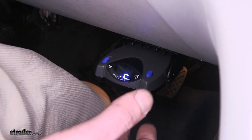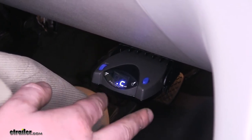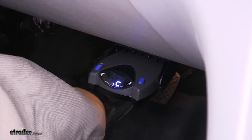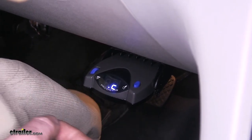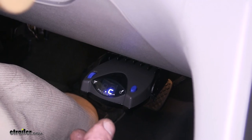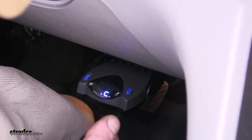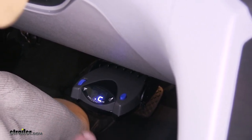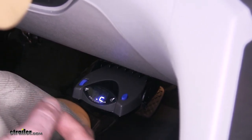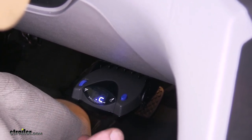You'll have to adjust your brake controller for your GMC Terrain and the trailer that you're hauling. The settings will need to be set appropriately so that your vehicle stops at the right time. If it's set too sensitive, it may stop too early and you'll be pulling the trailer. If it's set too soft, the trailer will push back into the vehicle because there's not enough brake force. For additional information on setting your sensitivities and boost, please refer to your instruction manual and also to eTrailer.com.